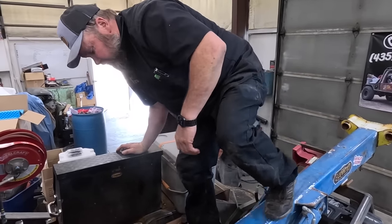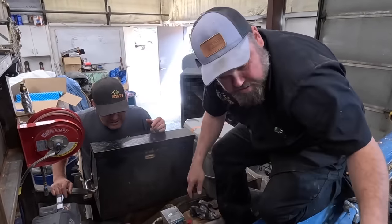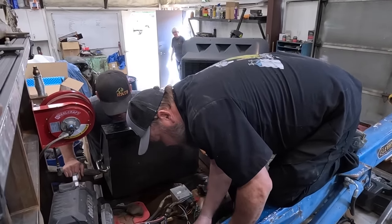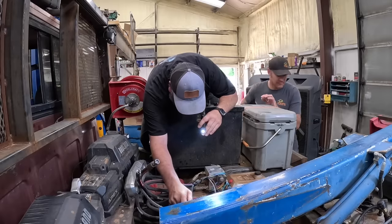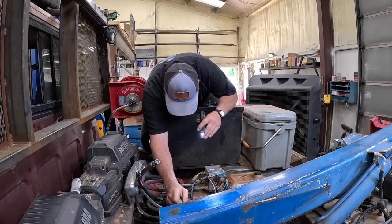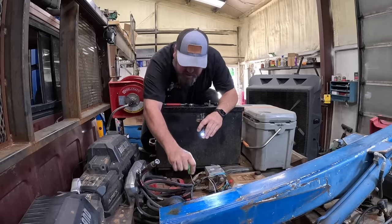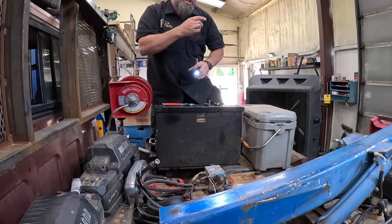There's no way that's coming out of there without that. The whole thing should undo. Yep, right there. Yeah, we'll need a socket on those. What's your size? 3/4? I got you, babe. 3/4 wrench.